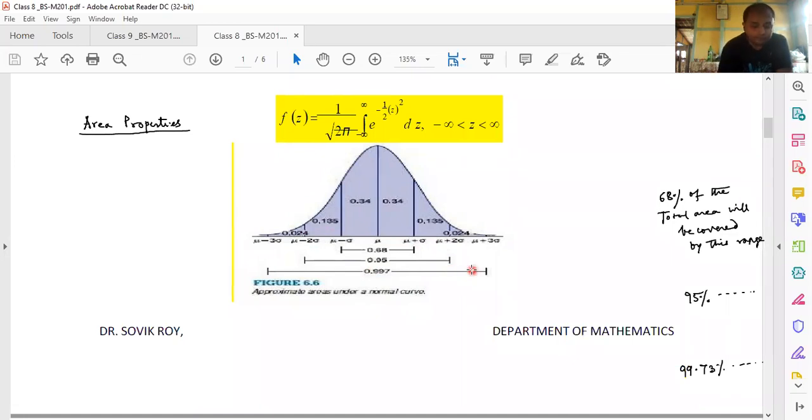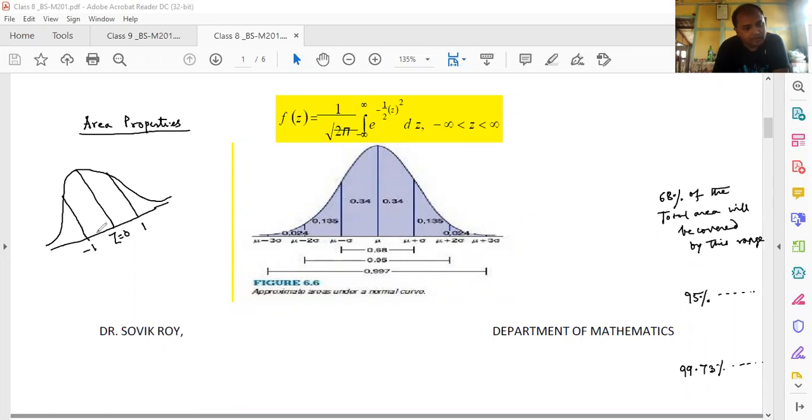Now, here we have drawn the picture in terms of normal variable. If you do the same in terms of standard normal variable, you can draw a normal curve properly, not like me. You put the origin, you mark this point as minus one, and at equal distance, you mark a point as plus one, you mark a point minus two, and then plus two, you mark a point minus three, and then plus three. And accordingly, you can set your area.